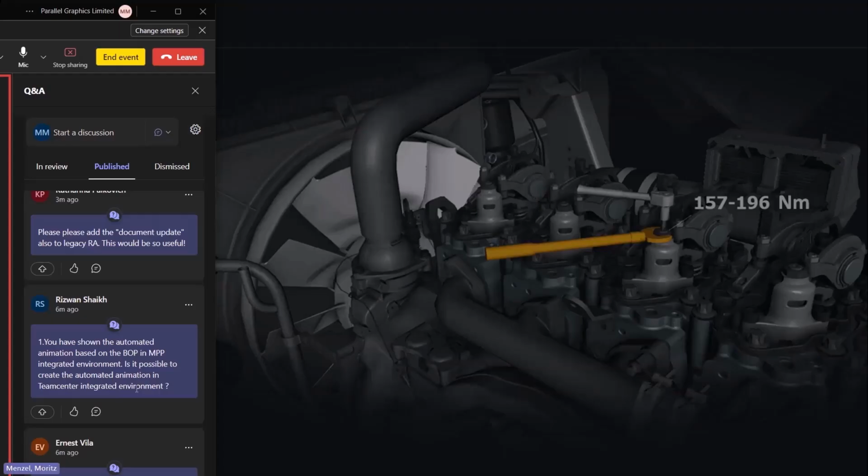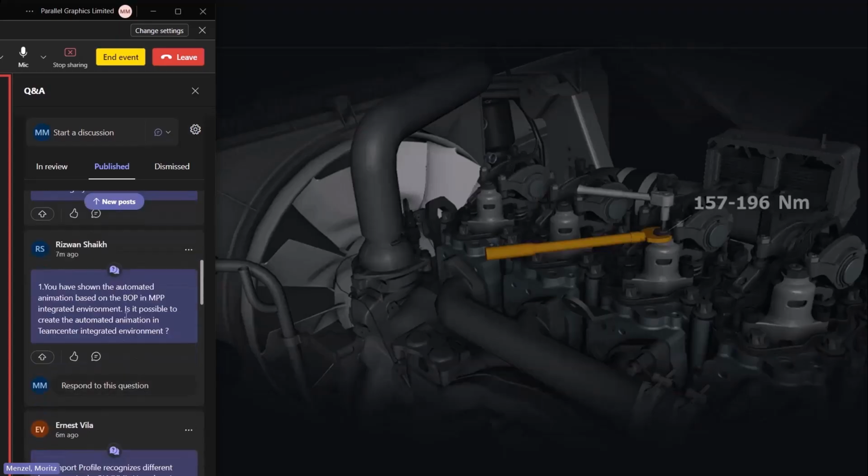Let's wait for the team to get to the other questions. Like this one. You have shown the automated animation based on the Bob and MPP integrated environment. Is it possible to create the automated animation in Teamcenter integrated environment?